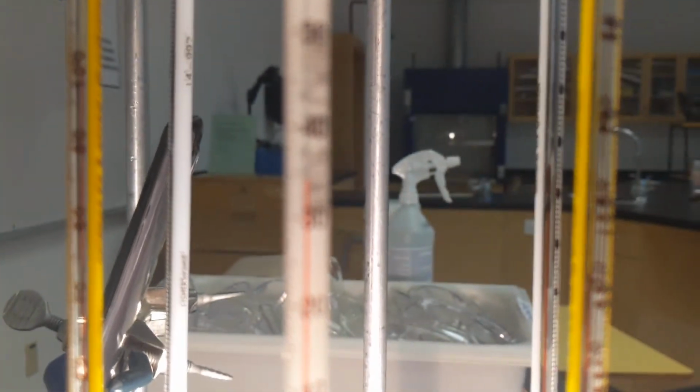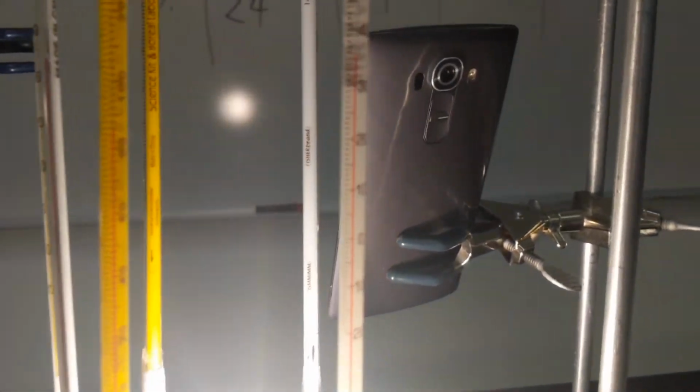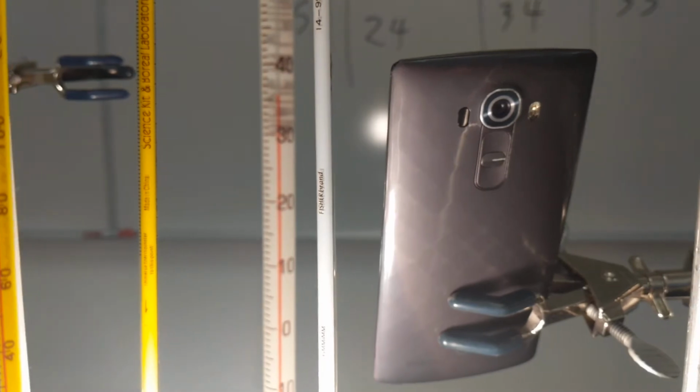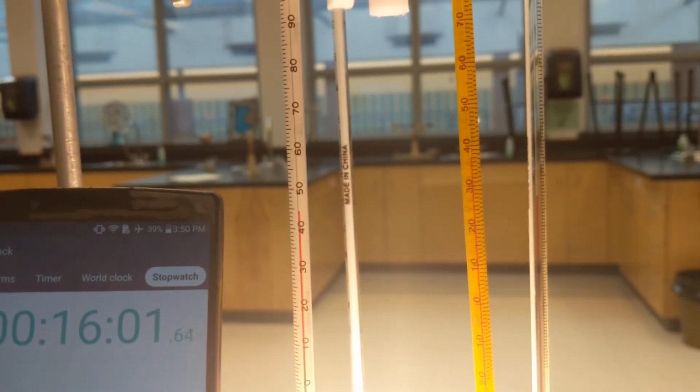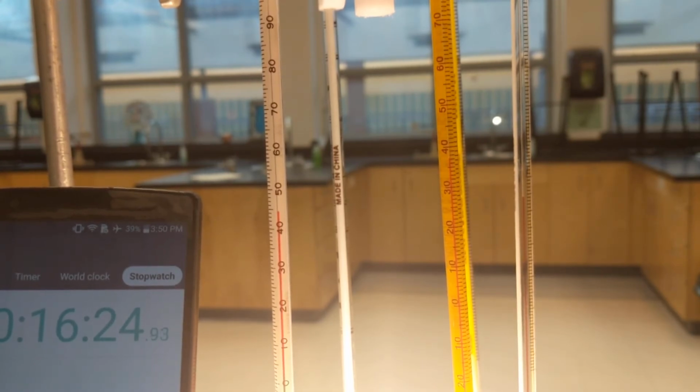So our next value is 34. Okay, our next value is 30. So 34, 30. Our next value is 35.5. Just like that, we only have one more measurement to go.